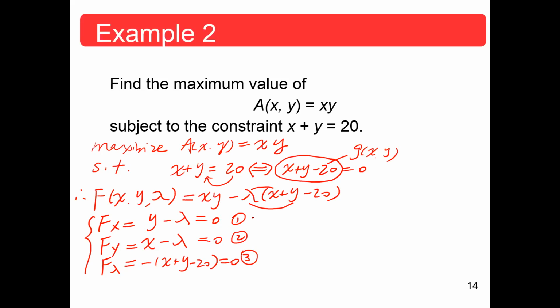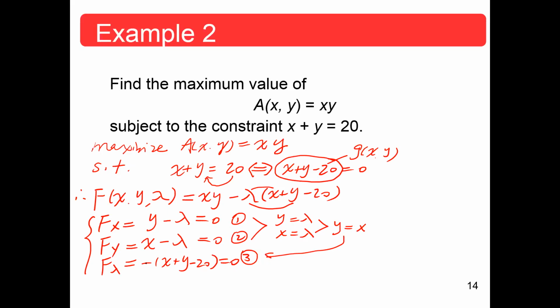We can tell that from equation 1 and equation 2, x equals lambda and y equals lambda. Last time we said the best way for us to solve the system is to eliminate lambda from equation 1 and 2. So you can get some relationship between x and y, and then along with equation 3, you can get x and y, right? In these two, it's obvious that y is the same as x because they both equal lambda. Then you can simply plug this into equation 3.